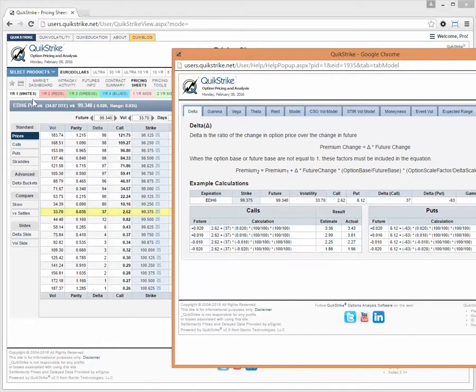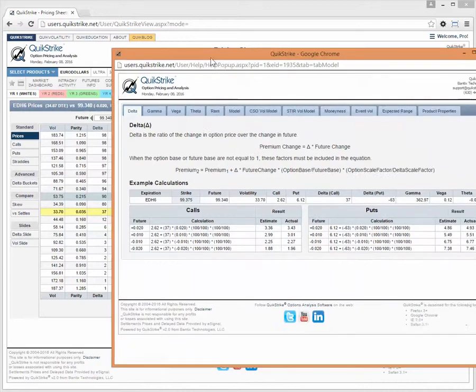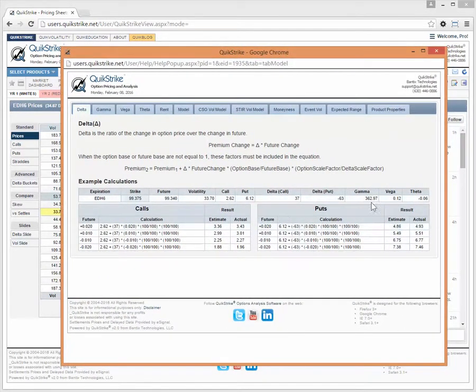And if you change to any other expiration, you're going to see that same thing. So there always will be an at the money strike and the corresponding calculations below it. And it's going to tell you here what the math is, okay? In which you're going to see, in a lot of instances, a lot of 100s here. And those are scale factors. So what we've done in many of the products is we scaled the prices and the Greeks up so they're a little bit more relevant, less decimal places, but typically we make an effort to quote them in the format that the market talks about them, okay?